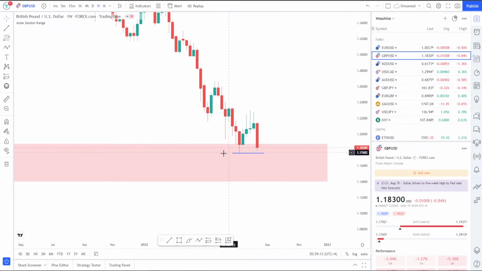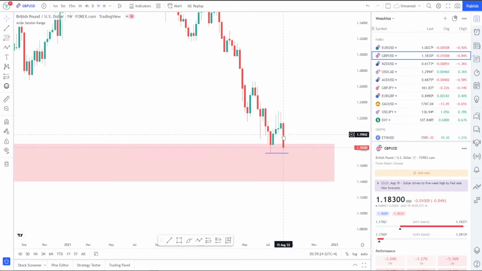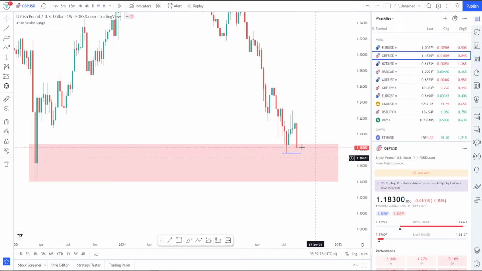Now monthly low is like a very strong magnet, it's a very strong liquidity area, so we have a possibility of market breaking this as well, and then maybe potentially changing its trend from beneath it and then continuing up. So we're just going to look at the lower time frame structures.